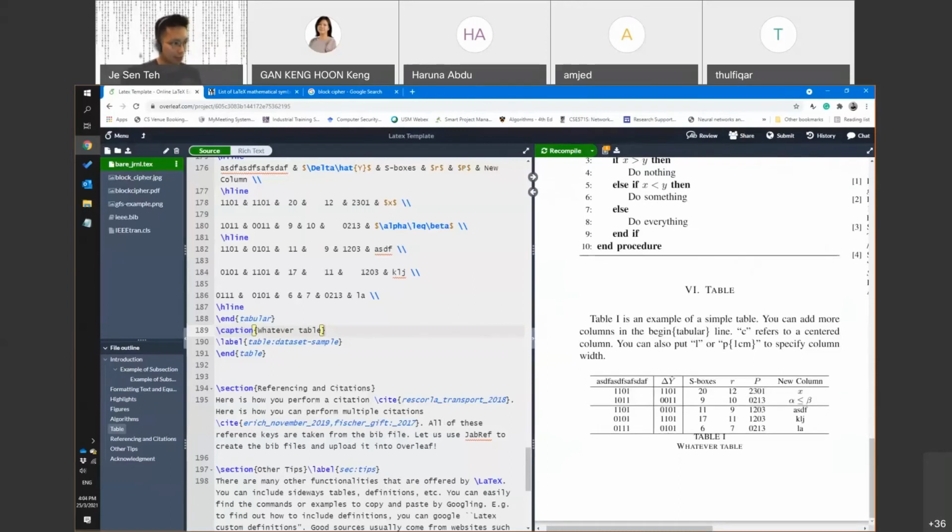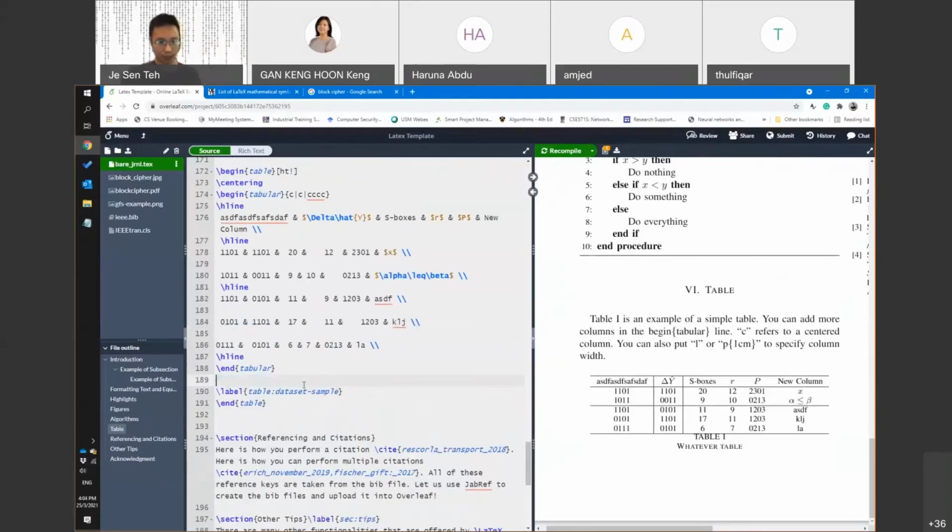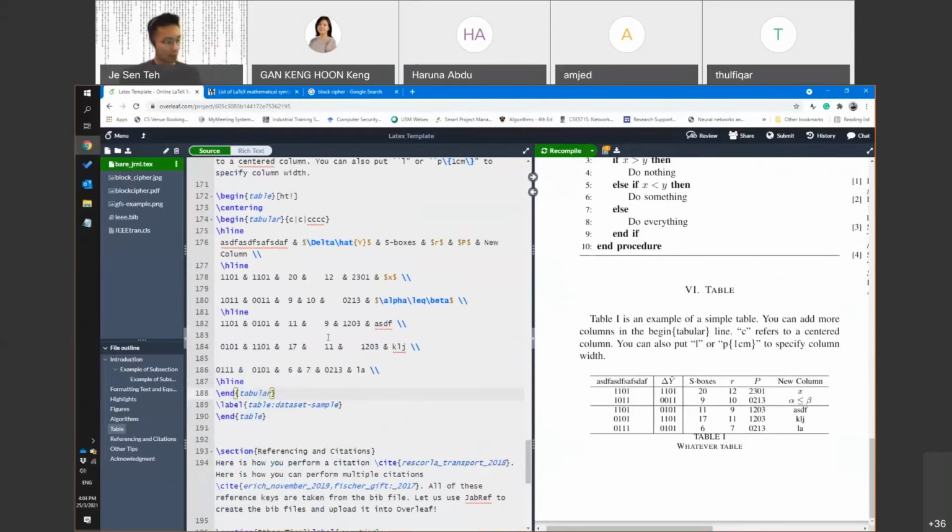Yes, why is the table caption below the table? So this is just the format for this particular template. When you download the template, usually there is a table for you to follow. So you just follow whatever is given there. If the journal wants the caption at the bottom, usually the example table they give will have the caption at the bottom.